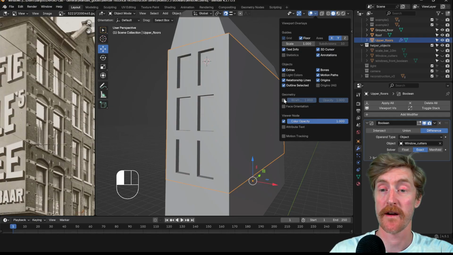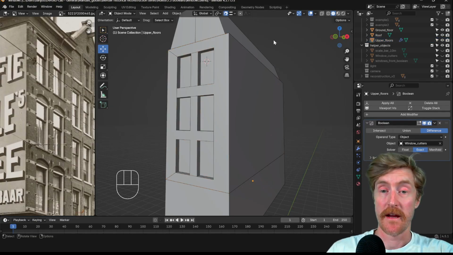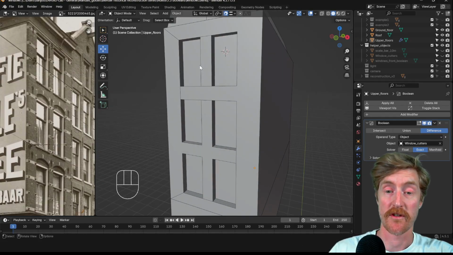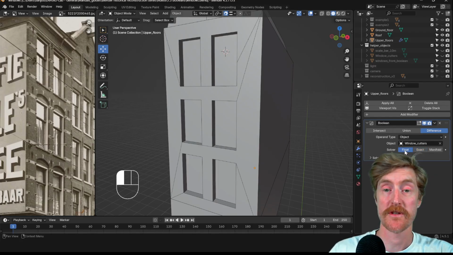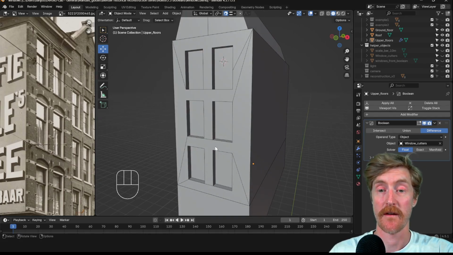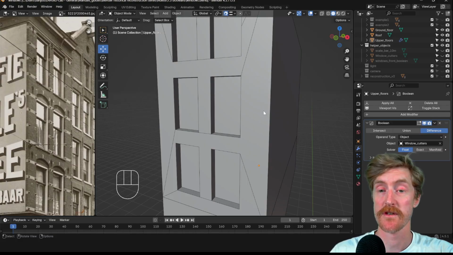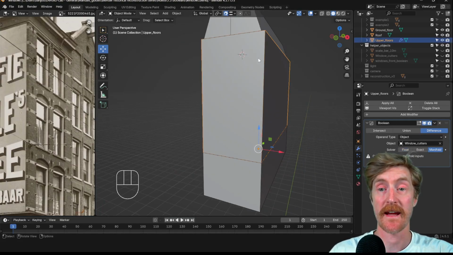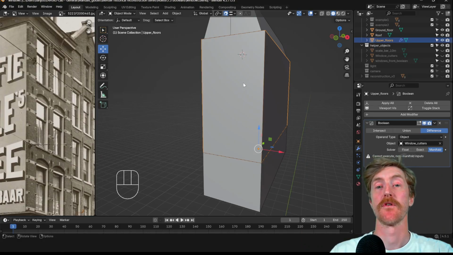So for you the wireframe visualization turned off, I can turn it on over here, and you can see the way that it creates these cuts into this object. So when I switch to, for instance, the float option, you can see that it creates lines at different locations. So it makes a different way of cutting these holes. And then there's the manifold option, which in this case doesn't work at all because it only works with so-called manifold objects.